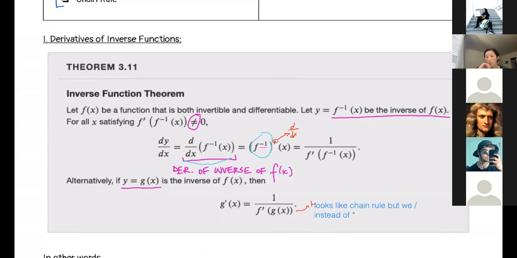Oh, looks like chain rule, but we divide instead of multiply. That's an interesting observation. I like that. Anybody else notice that when they were looking at this part down here, that we're only taking the derivative of the outside part? That's kind of like the chain rule. Okay. All right. I love that we've started with this strength-based lens where we're looking at the things that we know. And I'm wondering what kinds of questions are coming up for us here.